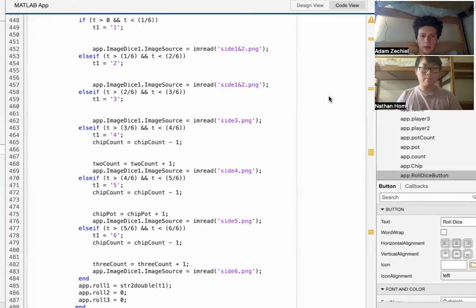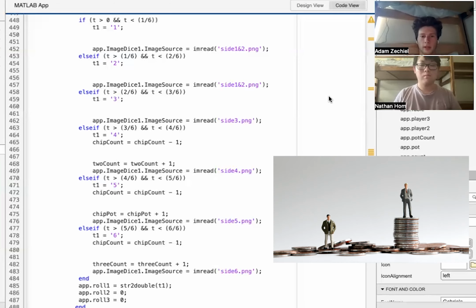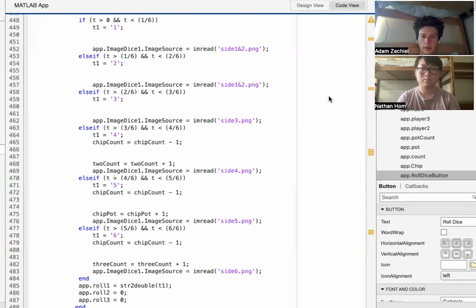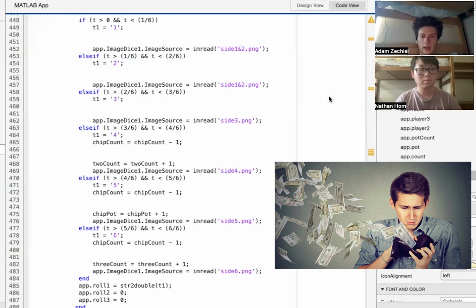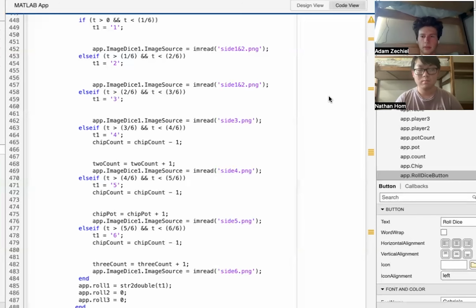Our second core component is total chip counting. In each subsection of dice where it decides if the face is 4, 5, or 6, 1 chip is subtracted from the player and it is redistributed to other players. If for player 1 a 4 is rolled, 1 chip is subtracted from their count, and player 2 gets an additional chip in their count. If a 5 is rolled, the player gets a chip subtracted from their count, and the center pot gets a chip added to its count, so on and so forth.